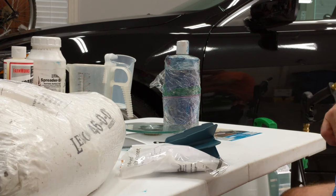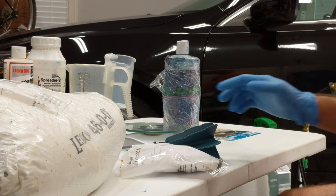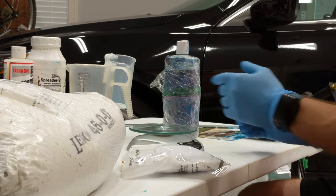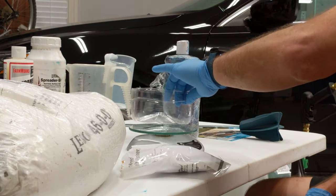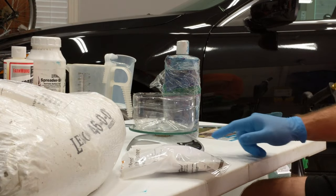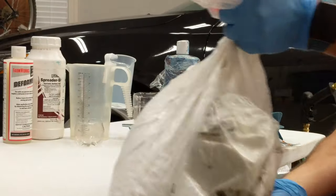But the first step I'm gonna do is weigh out the urea. So turn my scale on, and I'm gonna need 500 grams, and I'm gonna make 5 gallons, so 100 grams per gallon of urea, diluted up to 5 gallons.